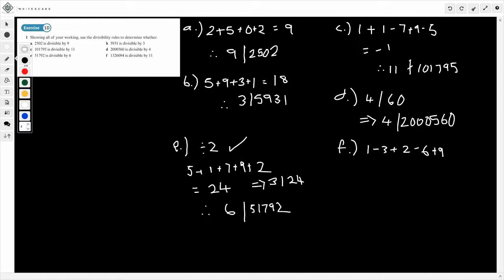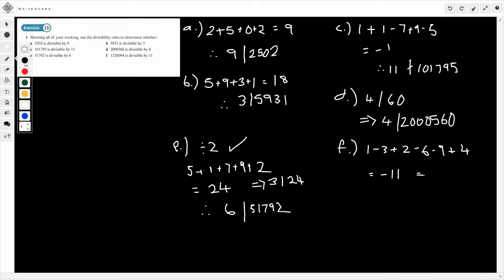Oh, sorry, ignore me. That's a minus 9. Whoops. So yeah, minus 9 because that's a 0 there. I'm getting carried away here, the 0. And then plus 4. So don't get carried away like that. Make sure you're very attentive in your exam. So plus 4. And what do we get when we calculate this? So that's going to be minus 11. So this gives me minus 11, and clearly minus 11 does divide 11, right?